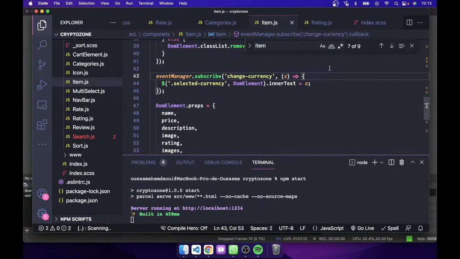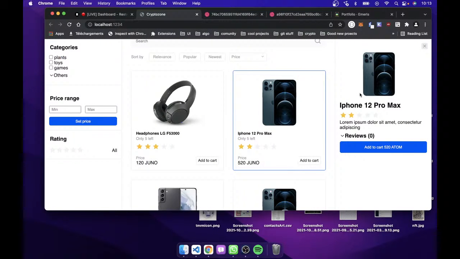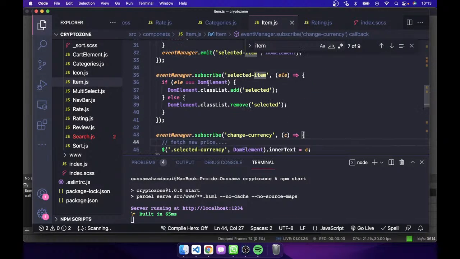Yeah, and I think here we have to do like fetch new price, basically. Because we cannot treat the value, basically is going to change.